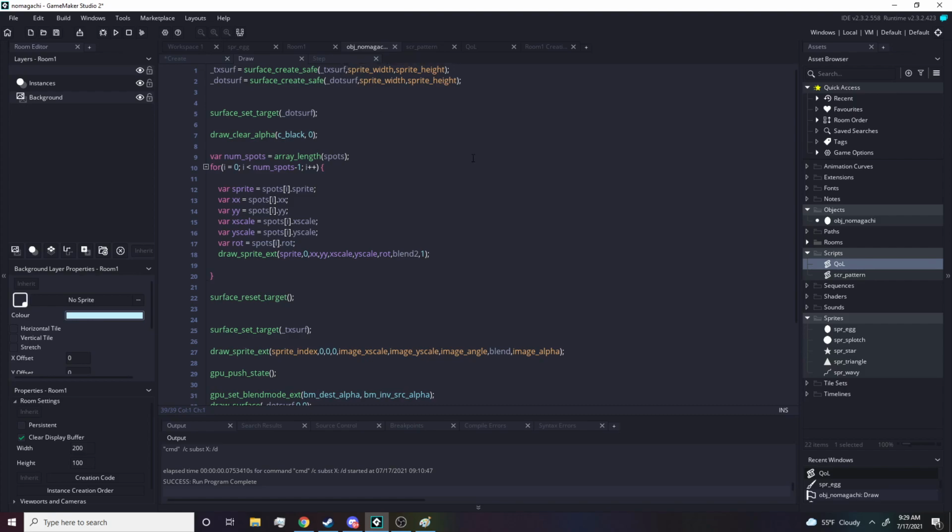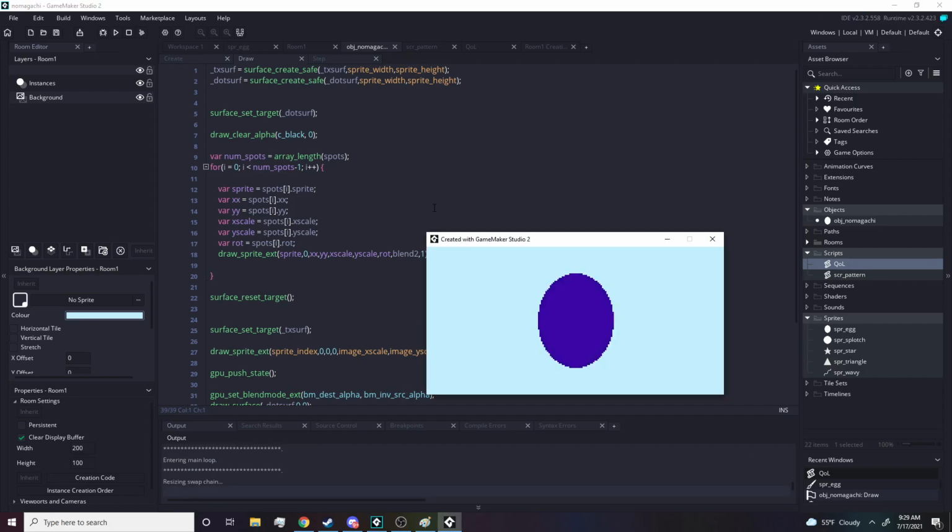And then after all that's done, we get this egg, which has random patterns on it and stuff. And it can look really cool. You can mess around with this code and change it up if you want. It's really malleable and easy to adjust how you want this to be done. But that's about that. If you have any questions, let me know.